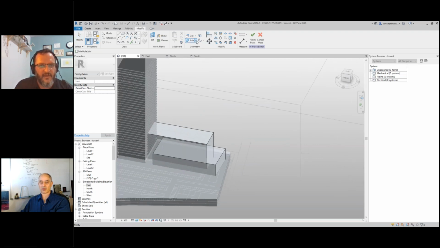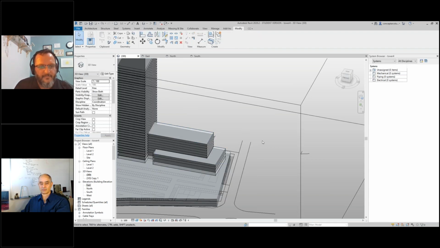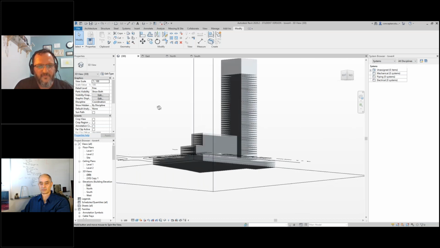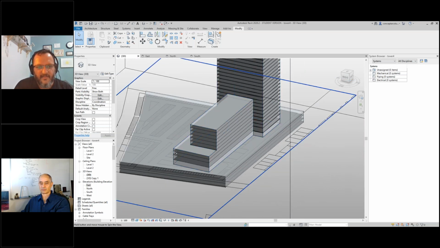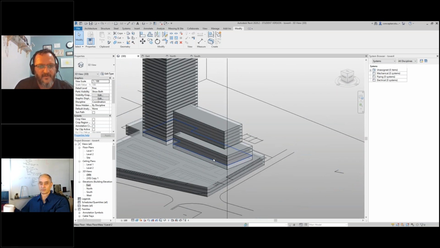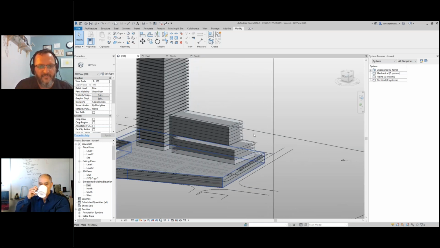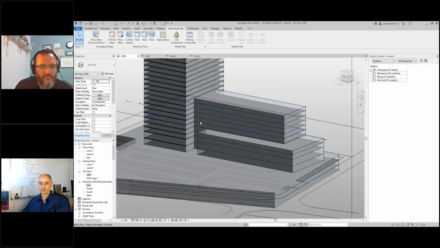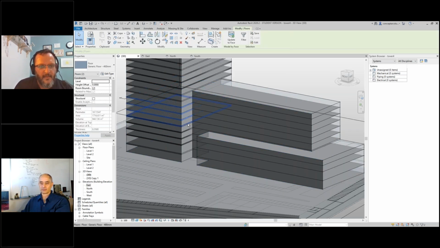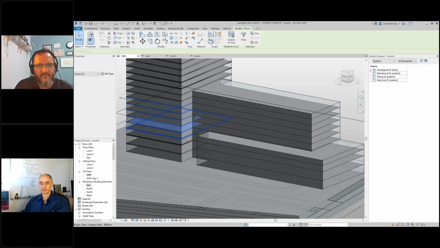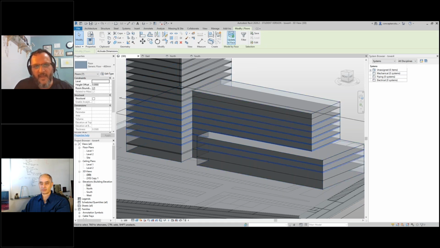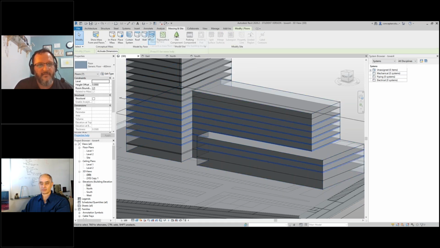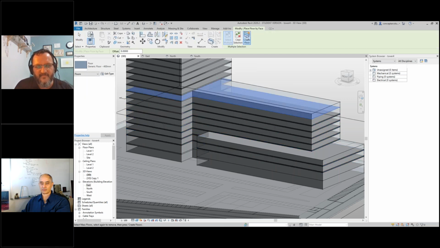I'm just going to join them together, which is a Boolean function in 3D Studio Max. And so we have all these surfaces intersecting. You can see that this is intersected with that surface. And not only that, it's put the floor reference planes in place, which I can just go and update my floors, or I could put new floors in and basically just update to face, and it will add them to my mass, which is brilliant. Okay, so we're going to stop there with the floor to mass systems.